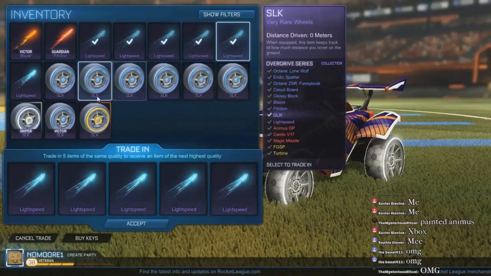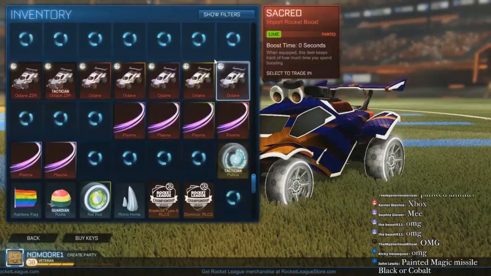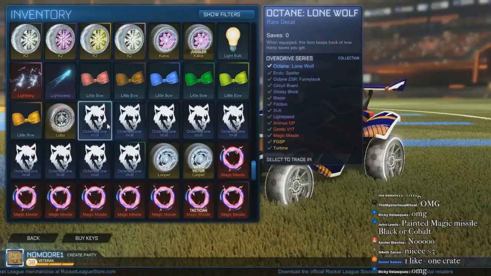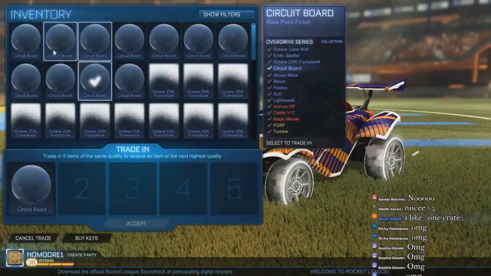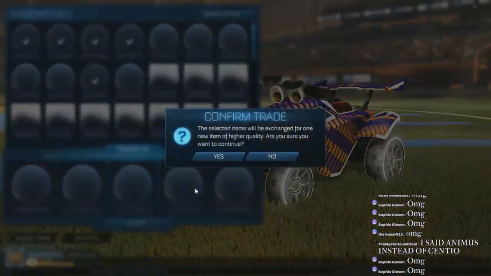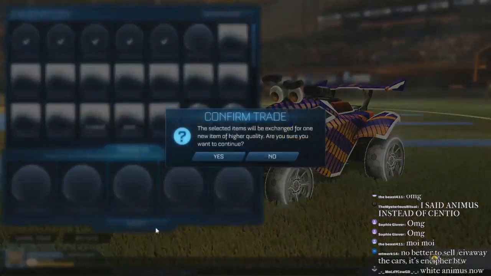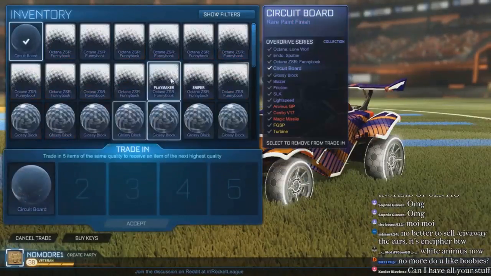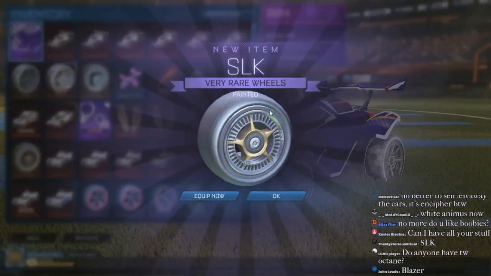Alright, so we got a shit ton of lightning speeds. Animus GP. Eh. Oh, didn't mean to click on that. God, I have so much stuff. Alright, so let's do this, all these first. Why are you spamming? Oh my God. Alright, let's keep going with this. Hello. And see what we can get. Can you guys hear me? No. Oh, we got either gray or black SLKs.